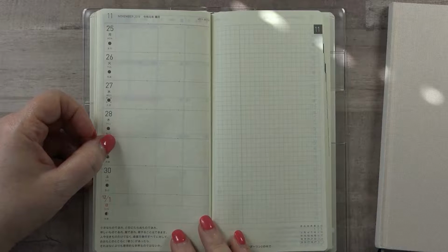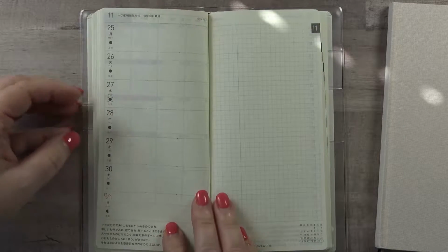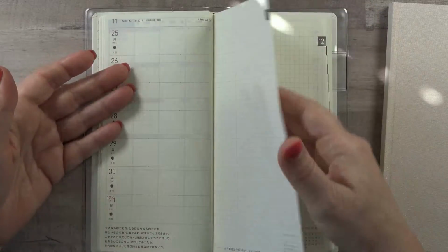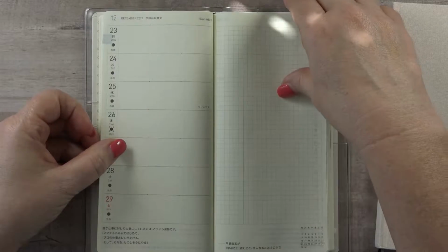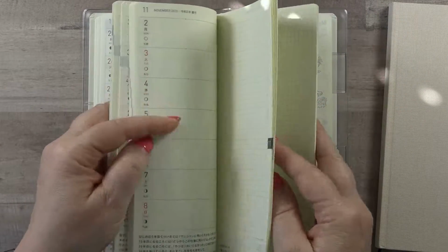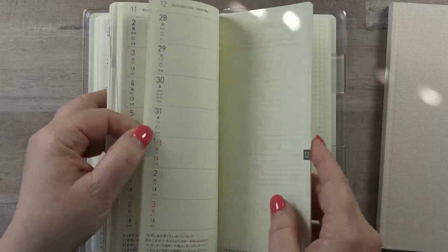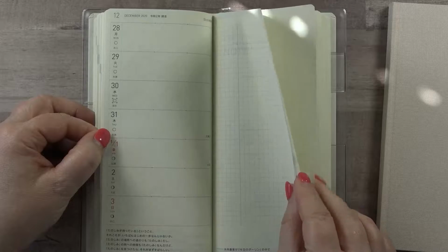And then this one actually starts the last week of November. So December 1st, you can start in this calendar, in this planner. So you have all the way from the month of December through the month of December. So you really have 13 months.